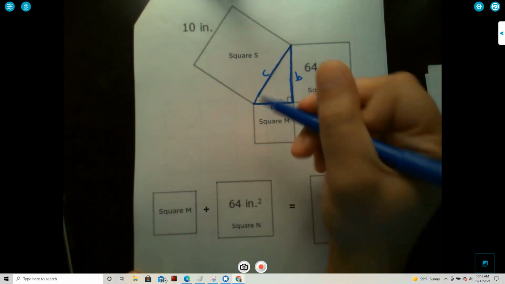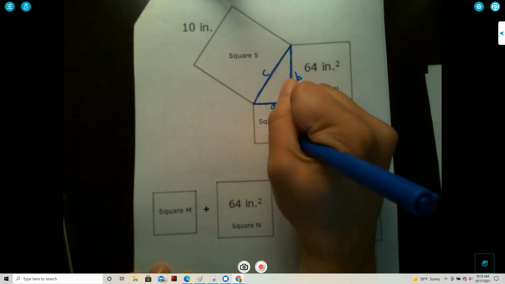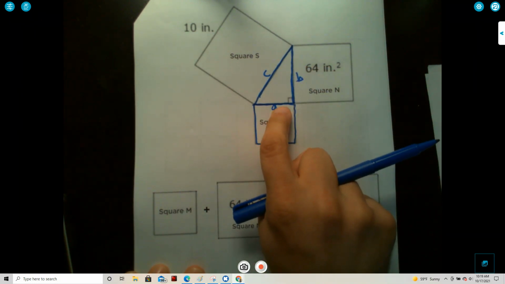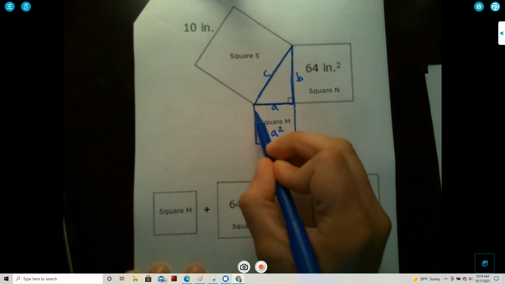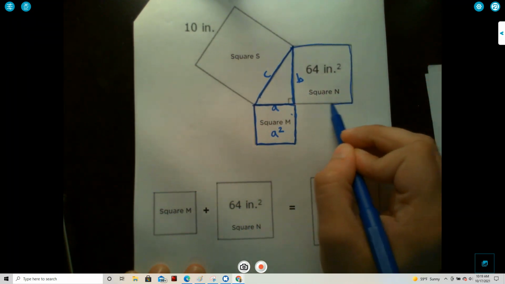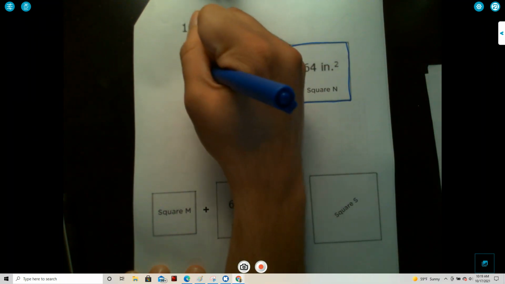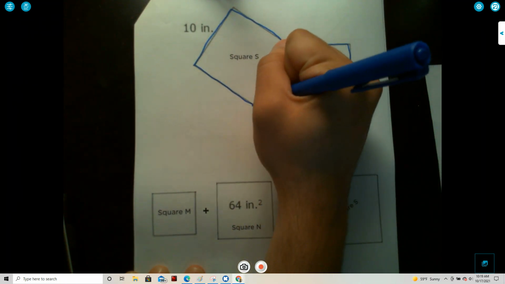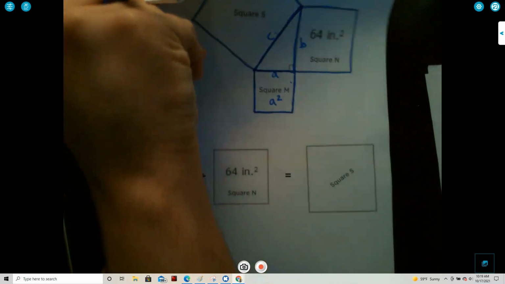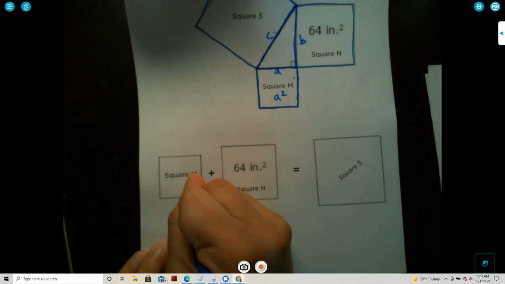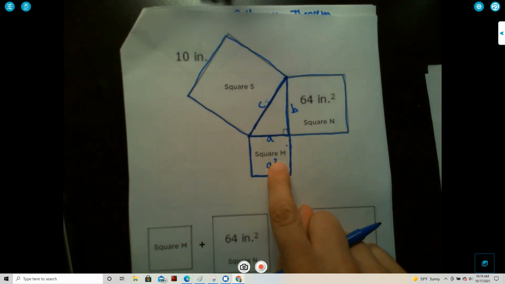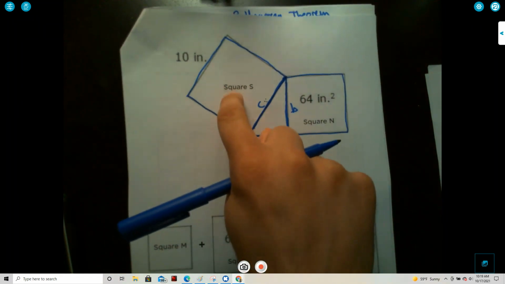So that means the square, which is to the second power. This whole square right here is the side length of that side of the triangle squared, which makes this whole squared an area. So the area of this plus the area of B equals the area of C. And then conversely, you can find the root to find what the side length is. So make sure you understand the concept that a squared plus b squared equals c squared. So we're adding up this area plus this area, and it equals this area right here.